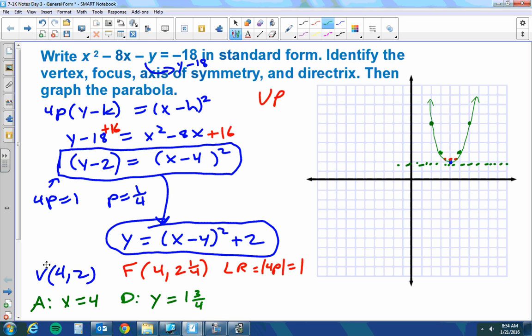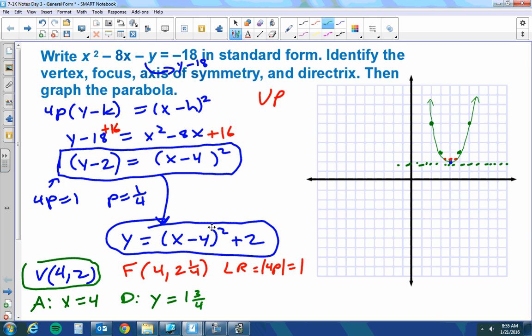So here's the middle, right? Well, there's the vertex. The focus is a fourth unit above this point, so its y value is this. The directrix is a fourth unit the other direction, so below, so its y value is this. Of course, this is a point with that y, this is a line at that y value, but that's the relationship. And we're done.